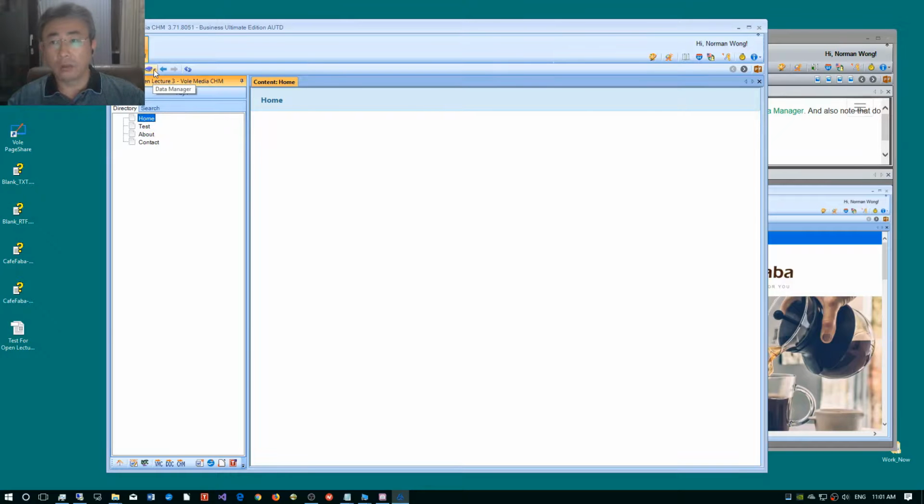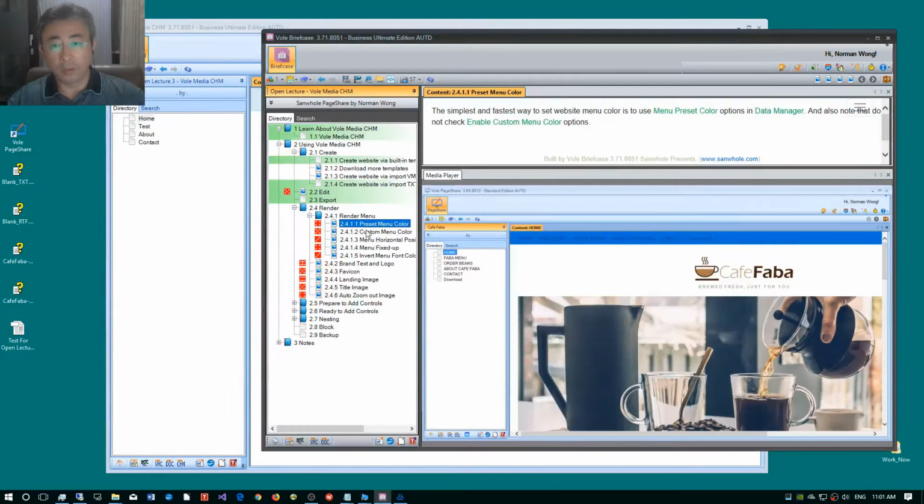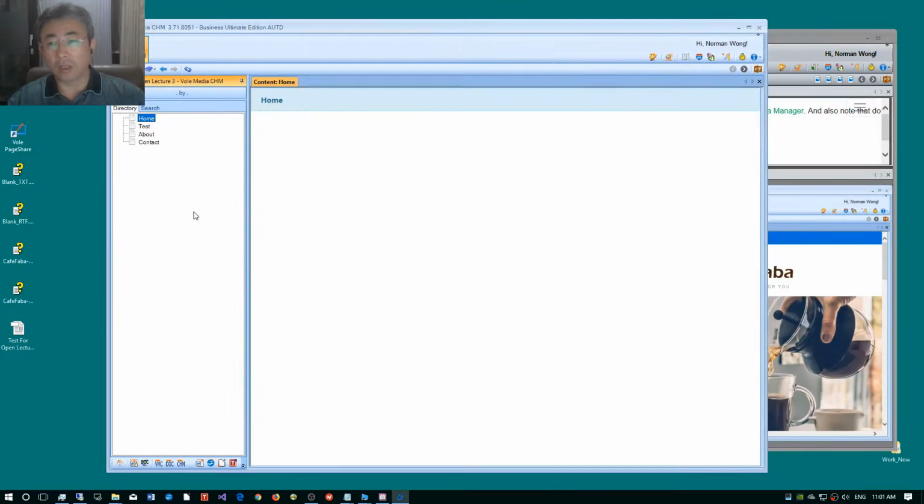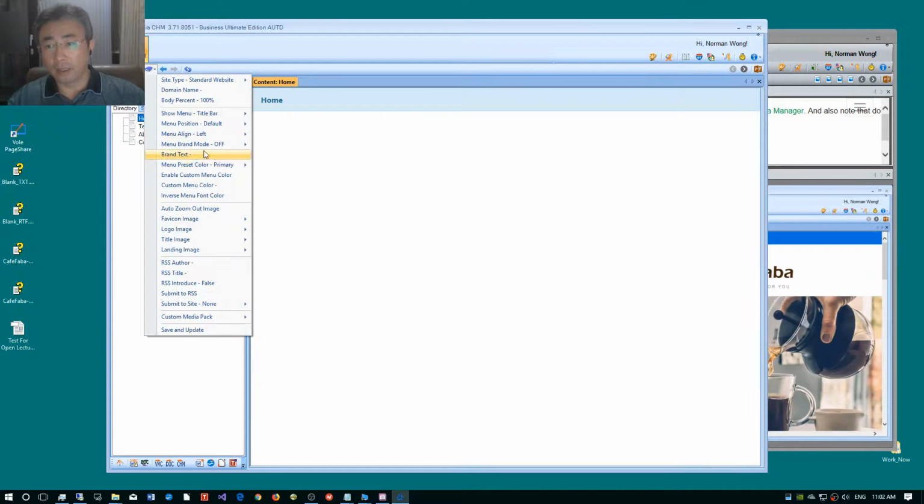For example, preset menu color. You can select here to do many custom settings. For example, preset. Here is manual preset color.